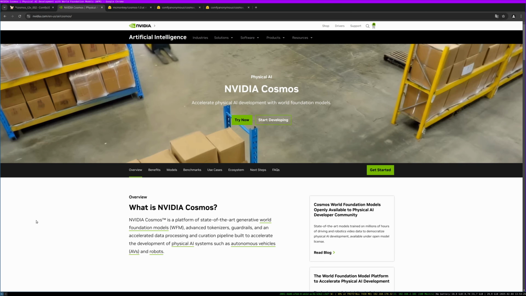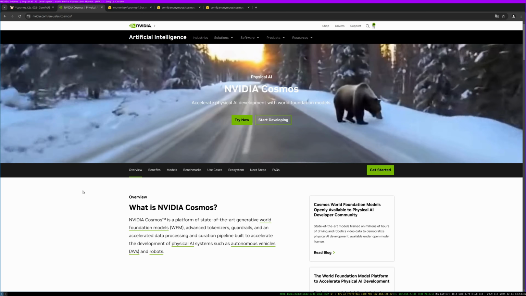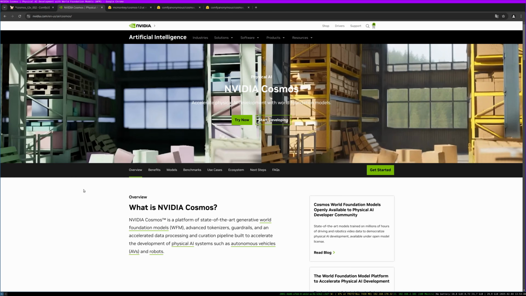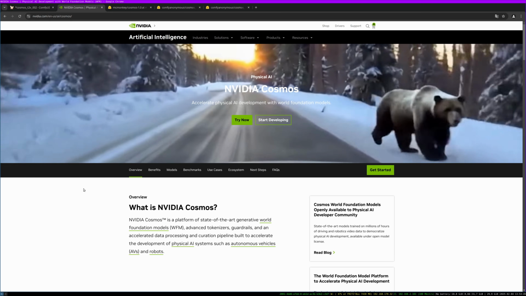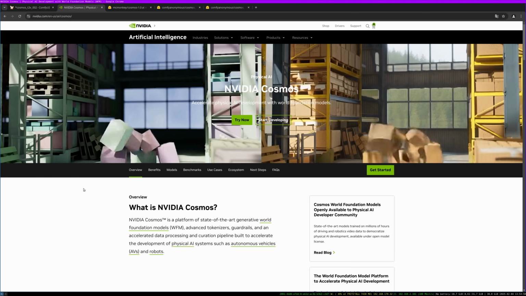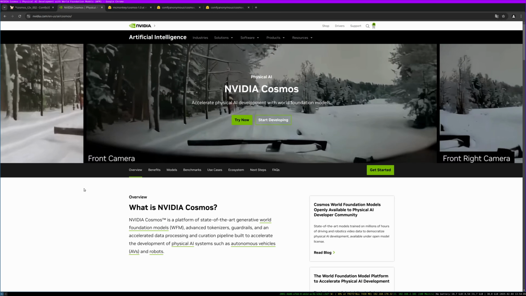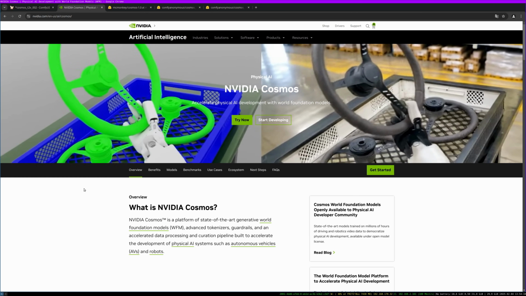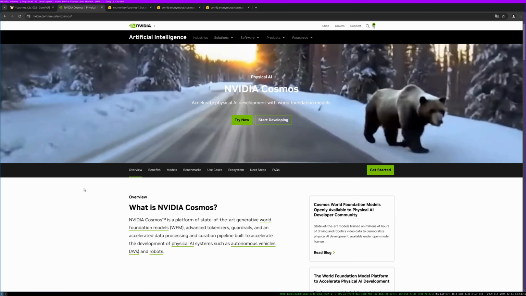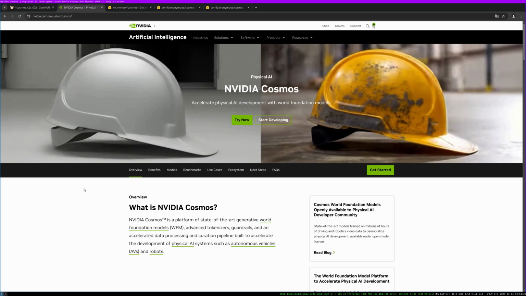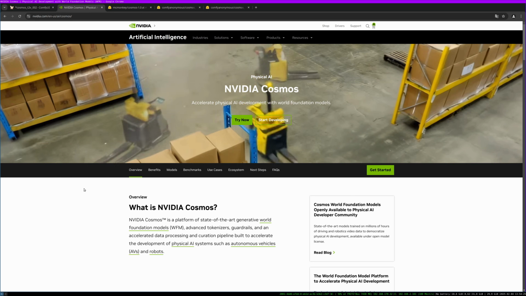This is what you can see on the NVIDIA page. They're showing some things here which you should be able to create with it. Maybe not now, but in the future. There are several versions of the model, and we are using the smallest version, the 7B. I tried the 14B version, the bigger version, on my 4090, and it didn't work. The VRAM was not enough, so I went for the 7B version, and this seems to be optimized for 24 GB of VRAM, and it worked quite well.